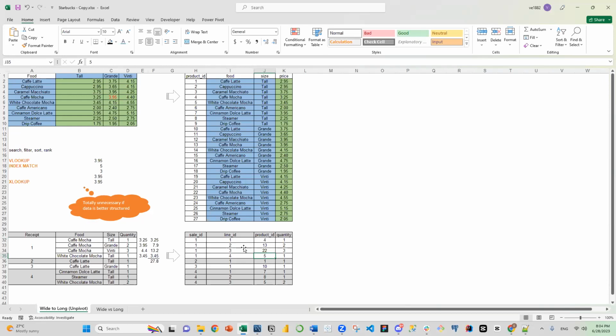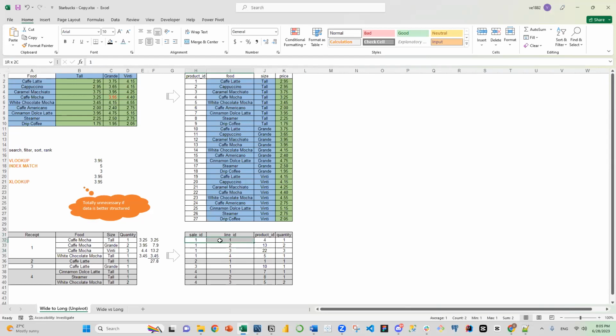But one thing you need to remember, primary key doesn't have to be 1 column. So primary key can be more than 1 column. So in this case, if you use sale ID and line ID together, and they become unique, why? You can see.